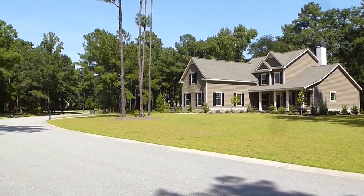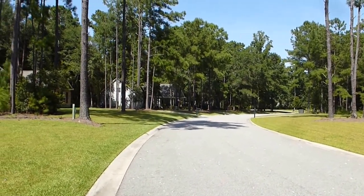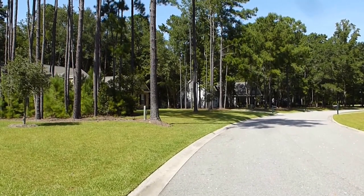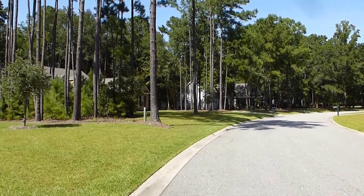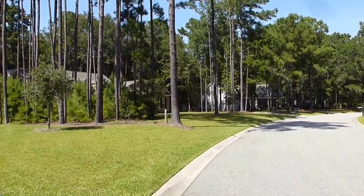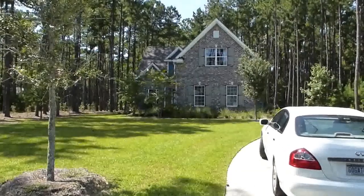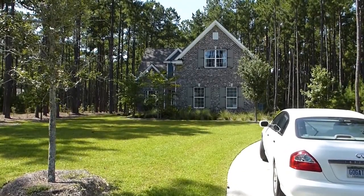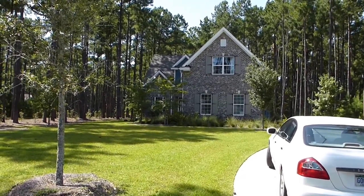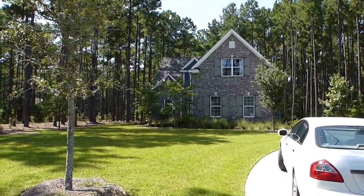It's been a huge success story. They are down now to having one or possibly two lots available still for sale. They have about six homes or more coming out of the ground in construction that you could possibly buy. This is one of them called the Hickory model — it's been their model. But they're pretty much sold out now, so they don't need it as a model anymore. It is for sale today at $489,900 with all the bells and whistles.